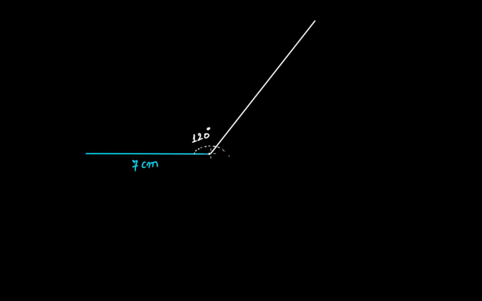From this point, you'll draw an arc of radius 3 centimeter. Let's say you draw an arc of 3 centimeter and that intersects at this point. Okay, so this is now 3 centimeter. You'll say to your friend, thanks a lot dear, you gave me a side, then an angle, and then another side. You know what, now the triangle can be easily drawn. Your friend will say how? You'll say that I know this endpoint, I know this endpoint, and let me join them. So if we join it, here you have the triangle.